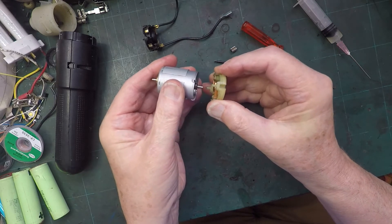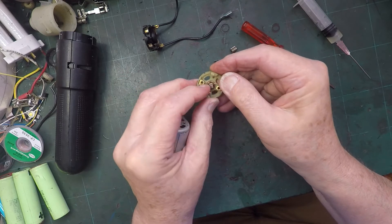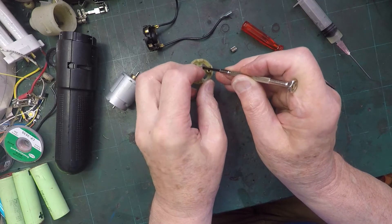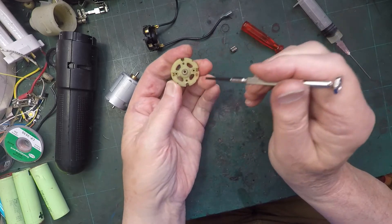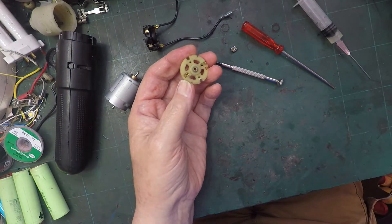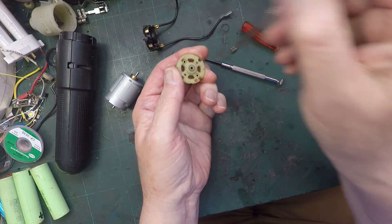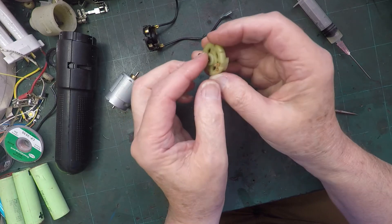It feels very tight. The brushes look okay. What's that bearing like underneath there? It's sort of self-aligning. Bushing, bearing — you can see it's a bit twisted to one side at the moment, but it will more or less self-align itself. So it's got quite a lot of movement in it, but of course it doesn't move once it's on there — the shaft spins in the middle. Well, I think all of that is okay.